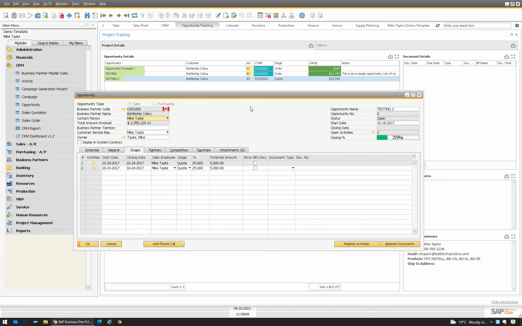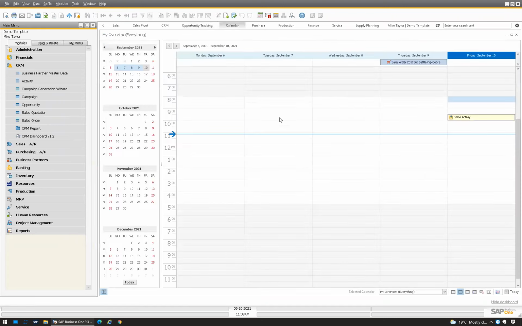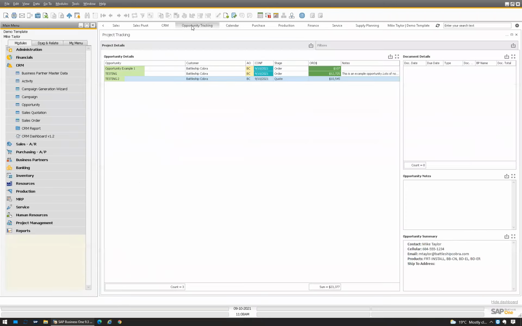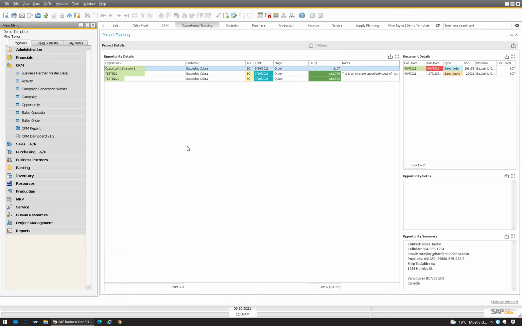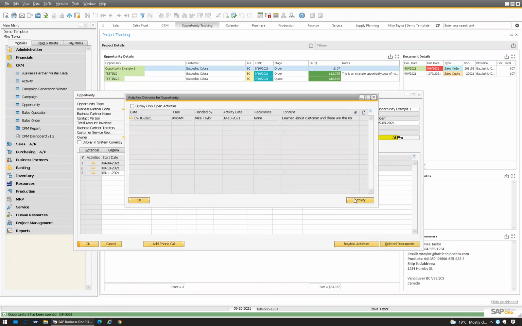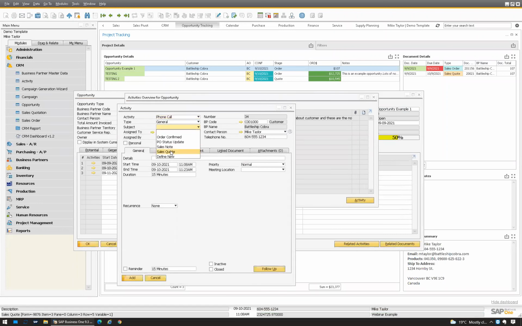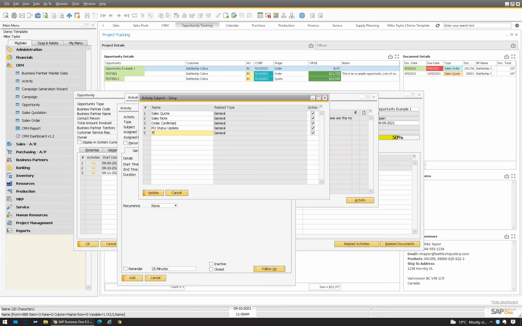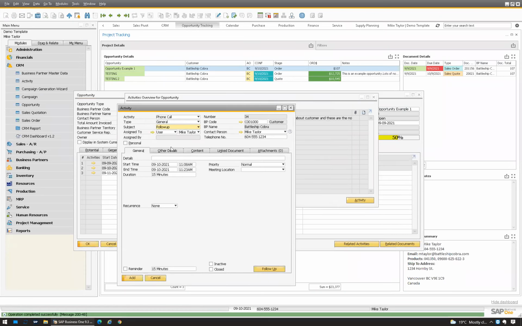Yeah, well, this brings in the calendar. I don't see a lot of people doing that. You might schedule everything in Outlook, and like Tracy was saying, you can track it there. But if you do have SAP in front of you, you can literally just pop open, before you make your call, pop open the stage, boom, look at the notes of where I was, activities. Okay, I'm doing a phone call. For the subject, you could just put follow up. Boom, follow up. You don't need the details.